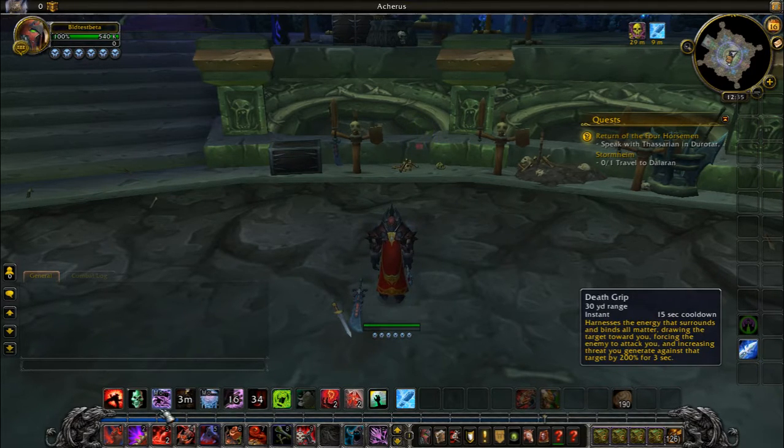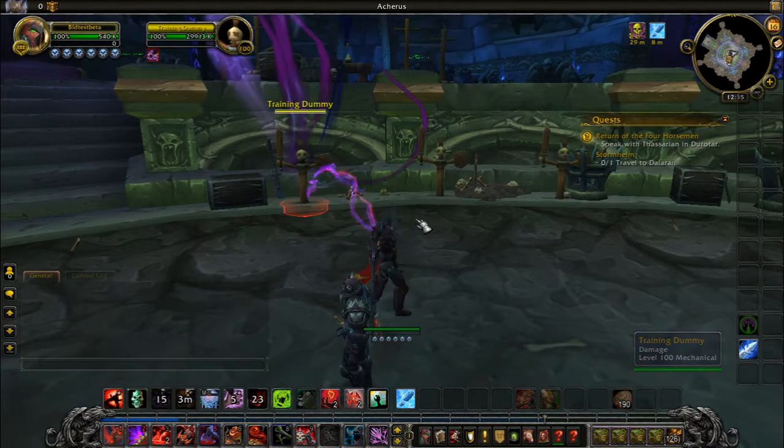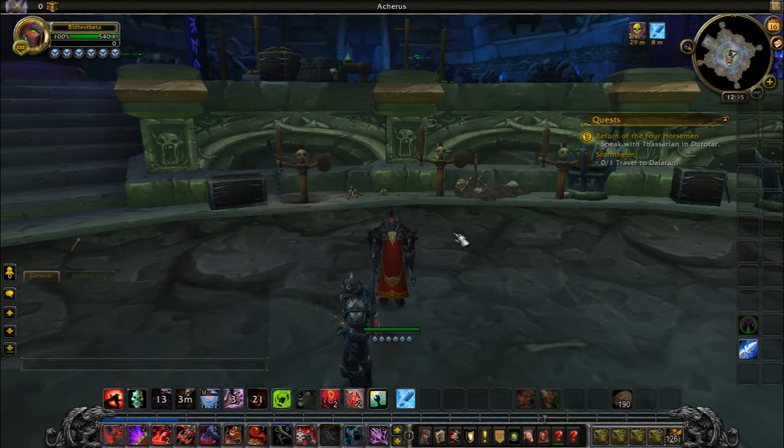Death Grip is the same. Increases threat you generate against that target by 200% for 3 seconds after using it. Instant cast, 15 second cooldown, this is your taunt. But I don't believe we can cast it. Oh, there we go. So there we go.